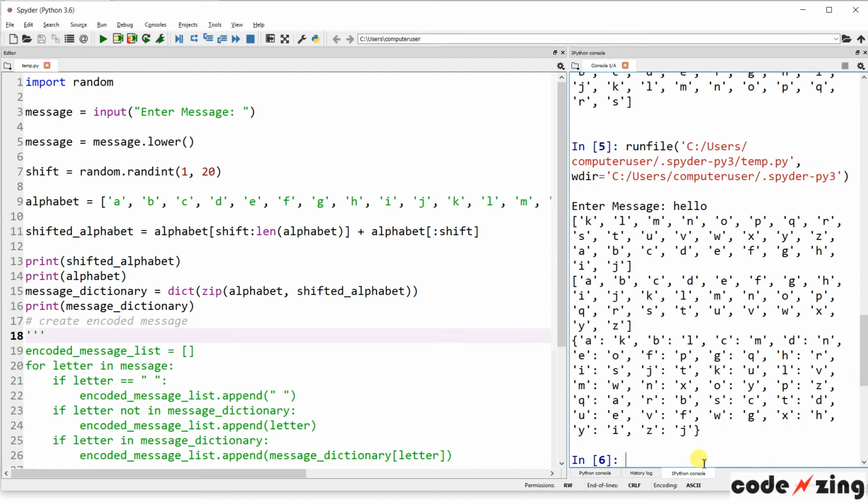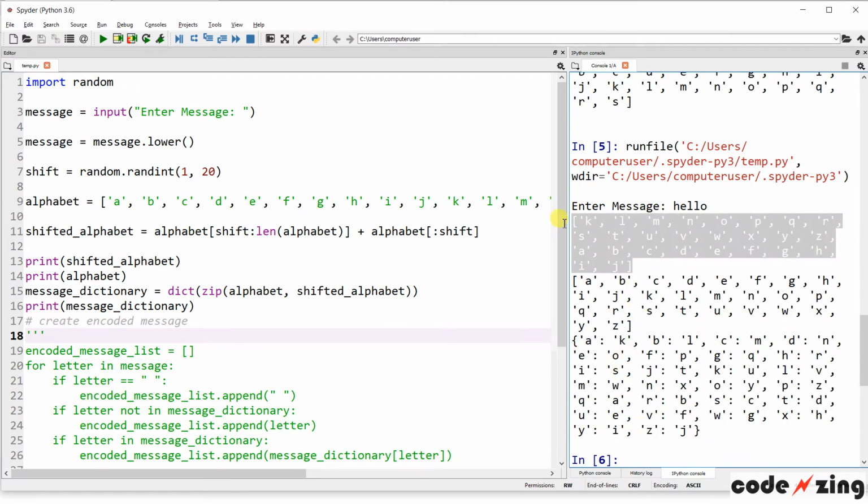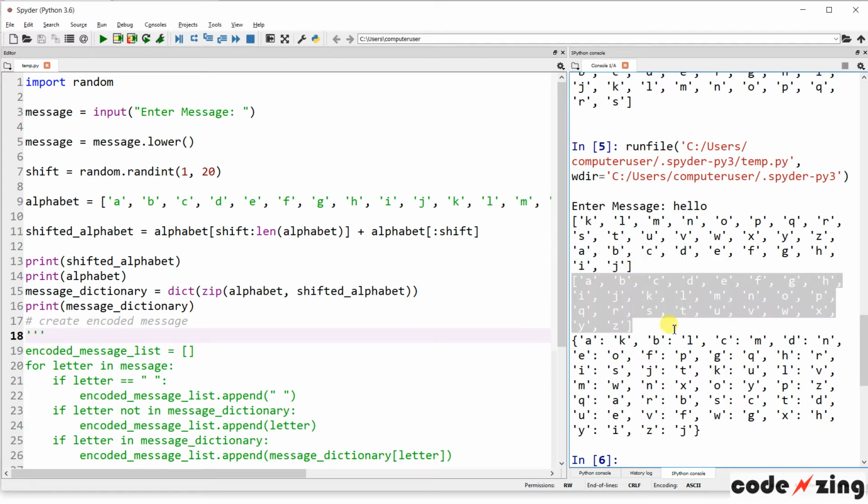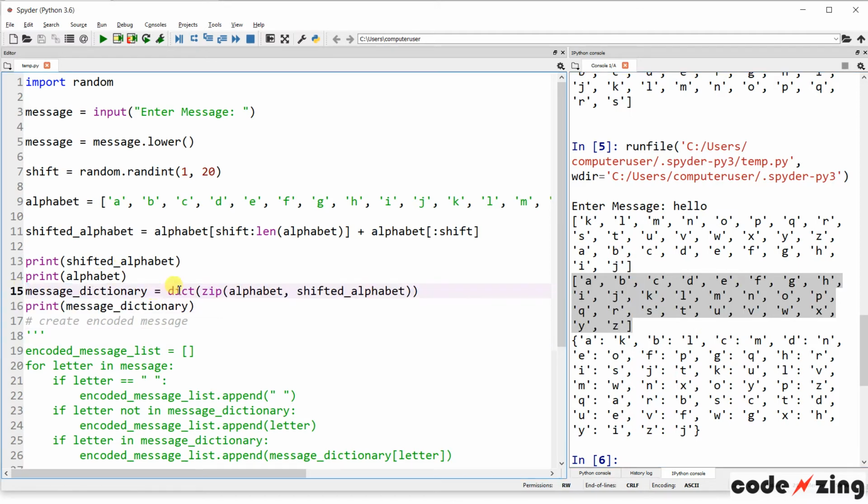So if we type in hello, we can see this was the shifted alphabet. So it's starting at K, going to Z, and then starting over A to J. This is the regular alphabet, A through Z. And this message dictionary equals a new Python dictionary that zips together alphabet and shifted alphabet.